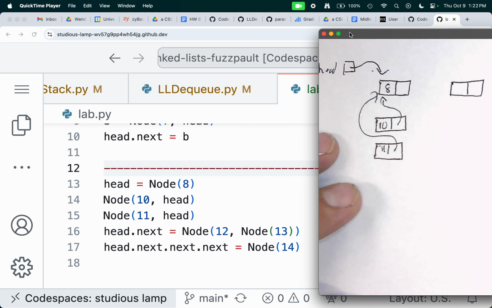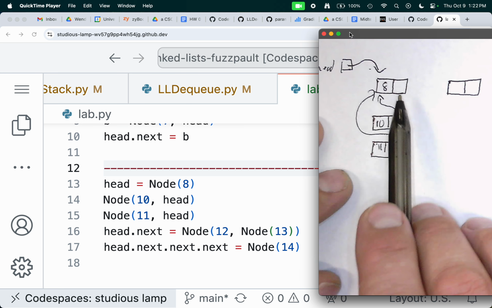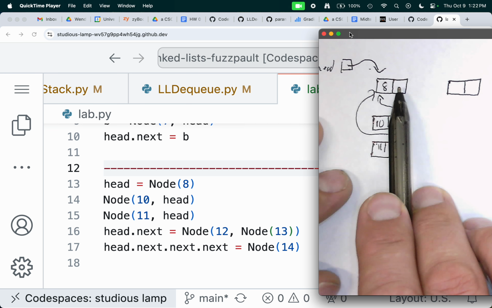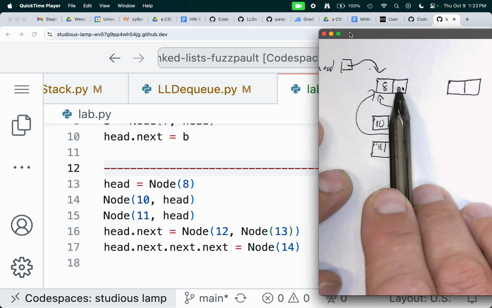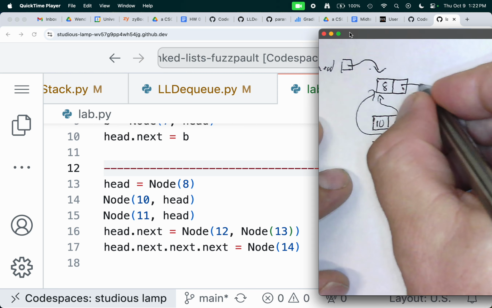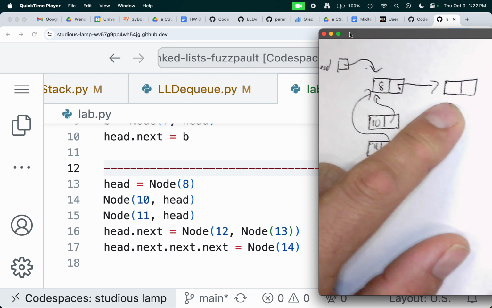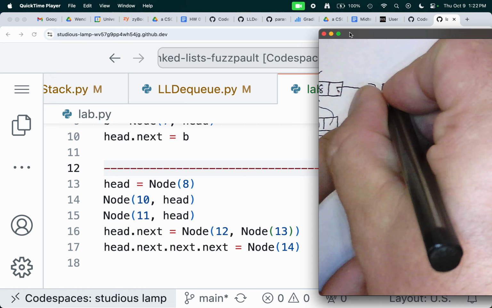Okay. All right. So head.next. What is head.next? The none. Oh, that's true. I never actually put the none there. Oops. That was sort of convenient. All right. Head is this node. Dot next is that spot is equal to a node. Okay. Well, that points to that new one that I just created. Okay. And that one has the value 12 in it.